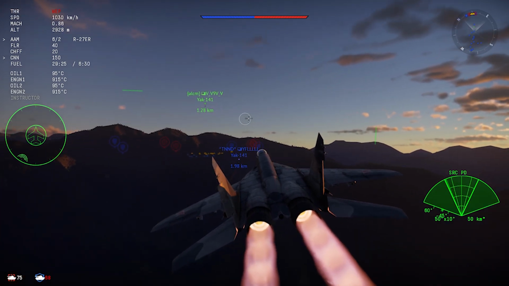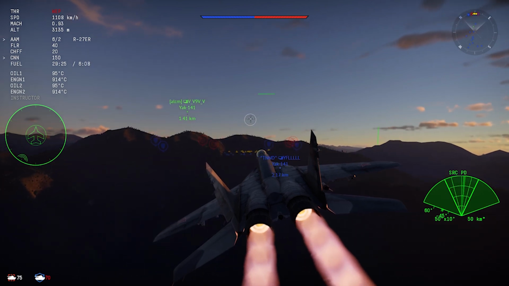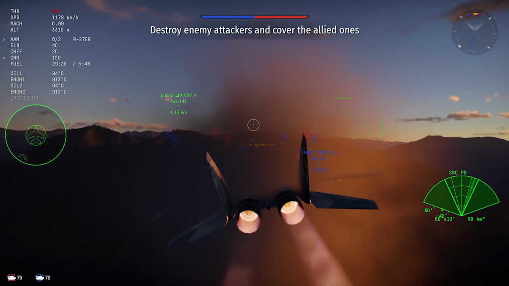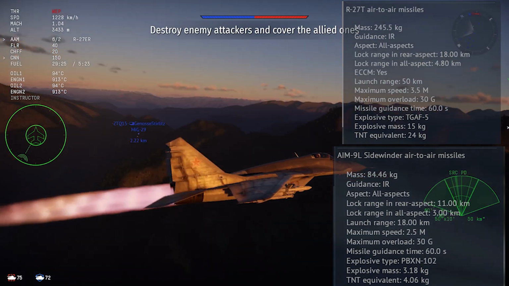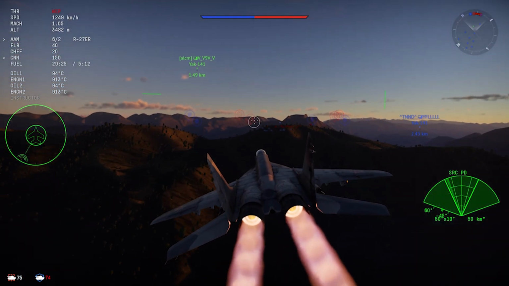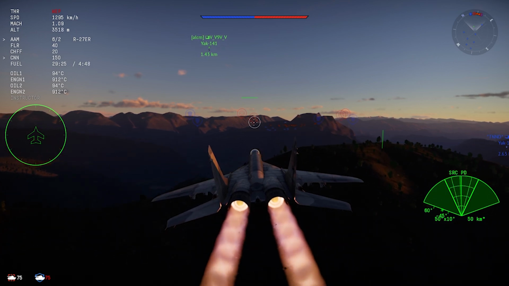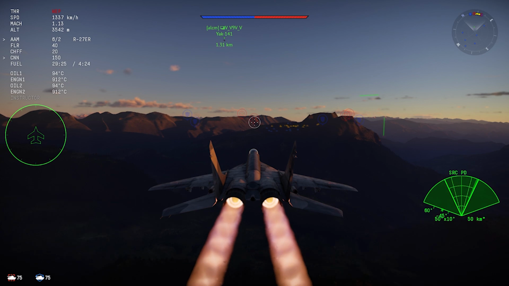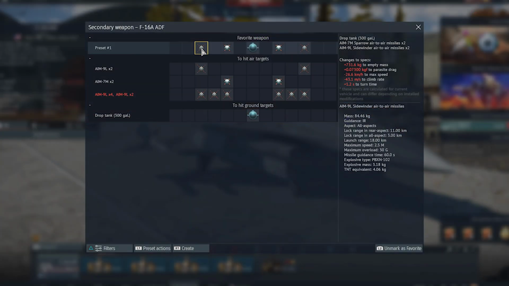Heat-seeking guided missiles are the easiest missiles to use in game. In fact, they are literally point-and-click missiles. For this type of missile, you only need to learn the specifications of the missiles you are carrying, such as speed, G-tolerance, and flare resistance. Heat-seeking missiles come in two configurations, all aspect and rear aspect only. All aspect can track the enemy plane from any angle. Rear aspect missiles, however, only track the plane from the back. You can find more information whenever you hover over a missile in the hangar.